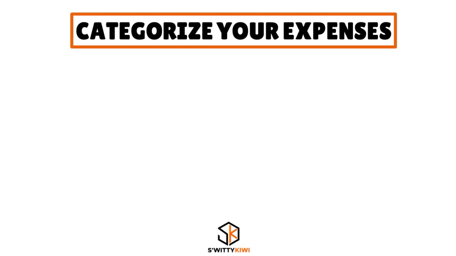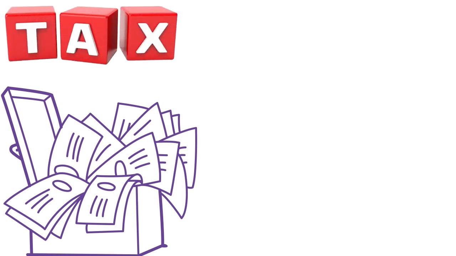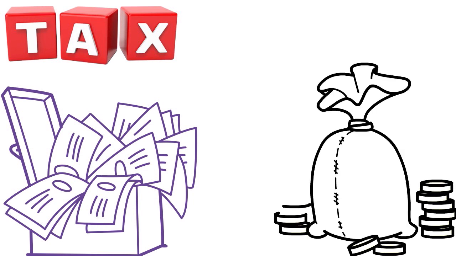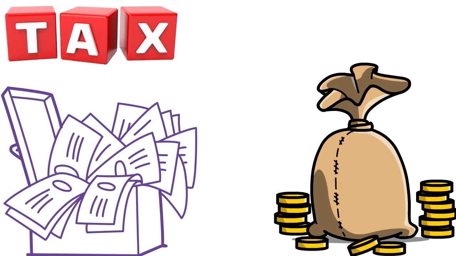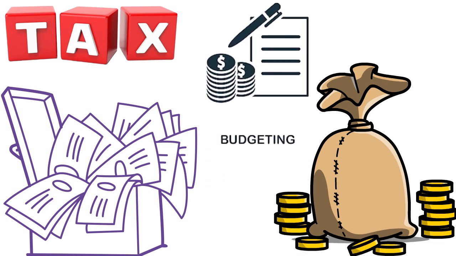The next thing you want to do here is to categorize your expenses. If you're trying to be your own accountant, you need to have an idea where you are putting your expenses in categories. Why? Because it's good for operational purposes, so you know exactly where your money is going. It's also good for tax purposes because then you know what to write off come year end. And it's also good for strategic purposes because you know how to invest, how to allocate your funds strategically when it comes to pushing certain fields versus others.